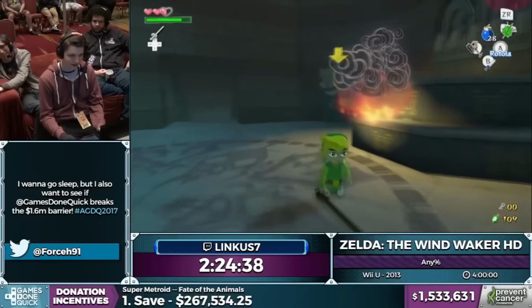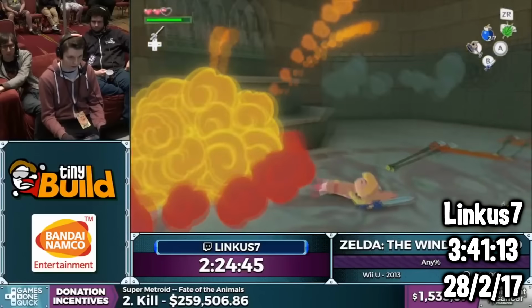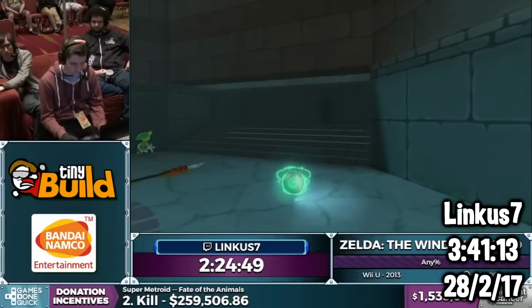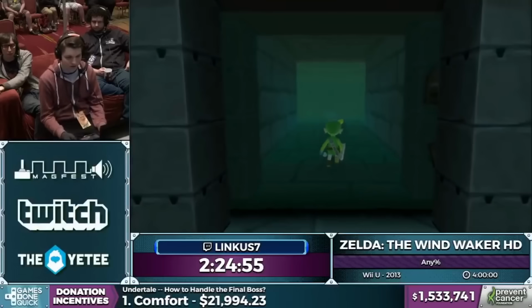On February 28th, I was able to reclaim the world record, setting a time of 3 hours, 41 minutes, and 13 seconds, beating Rasen by about 15 seconds. However, Fuzziness was not done with this game. He started to play Wind Waker HD every single day, and he was improving the game rapidly.